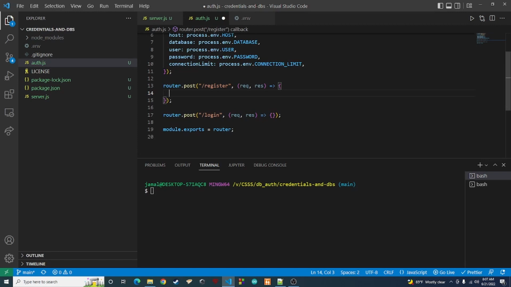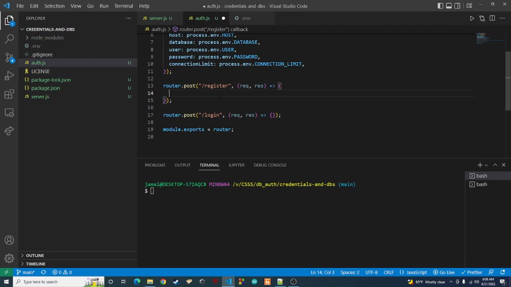All right, so the first thing we want to do in this register endpoint is get the user's request. We want to check to make sure that the user has put a username and a password into that request, because that's the information that we need in order to register them. The first name and the last name are optional. They don't have to put that in, but if they do, we want to store that as well. If you're doing this yourself, you probably want to make sure whatever required fields are there. Right now we're doing a very basic user. So if you have an email address that you want to make sure they have, you can add this into the check. But right now we're just going to check for the username and the password.